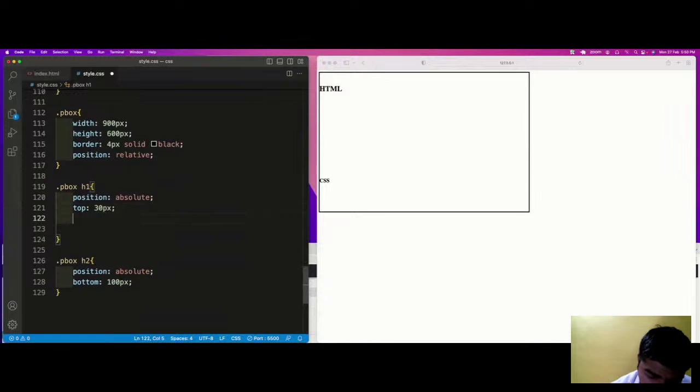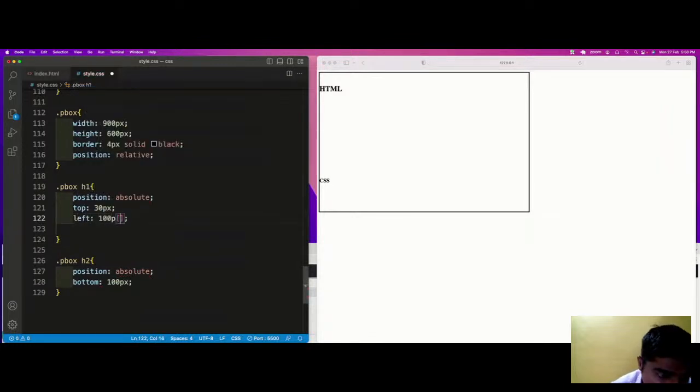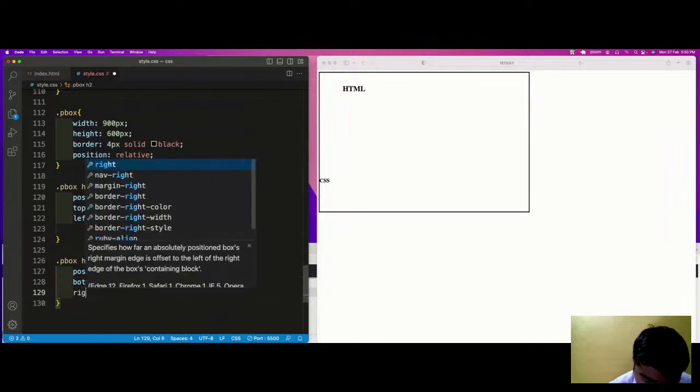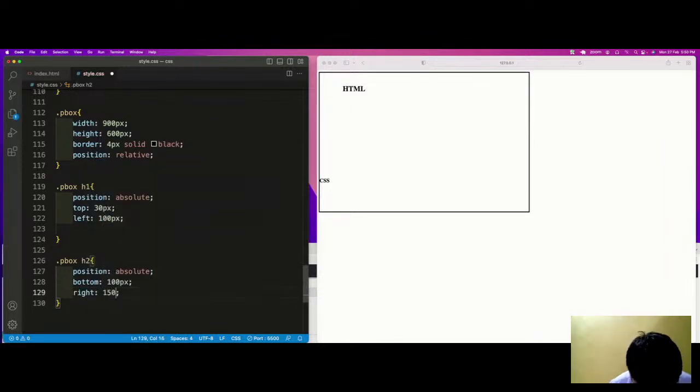Now from the top we have taken, on the left, let us assume 200px, and from the right, let's take 150px. Now you are moving things inside the box. So this is how you can do things very easily with the help of positioning.